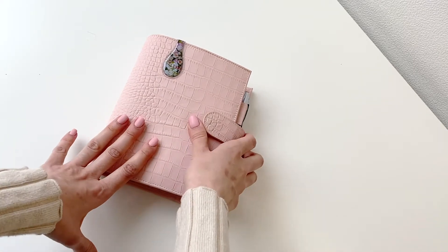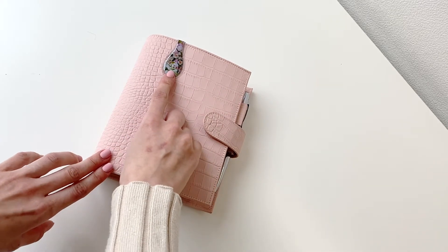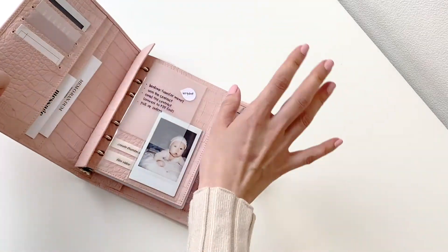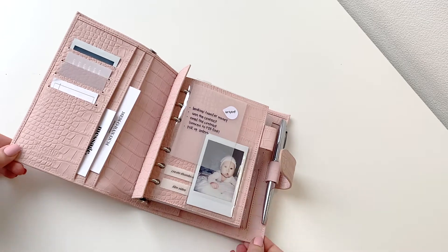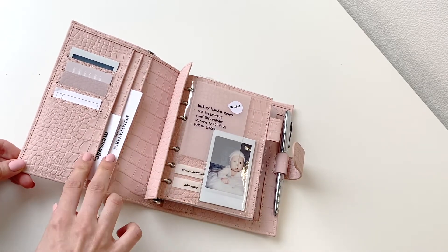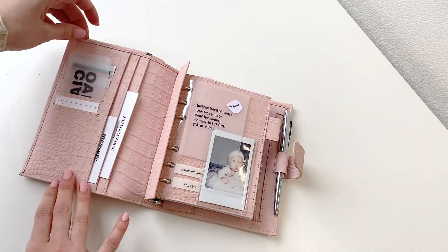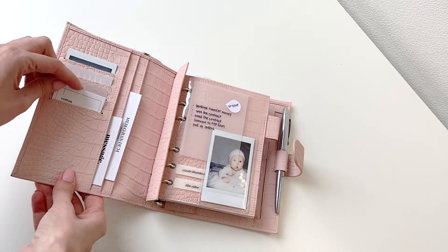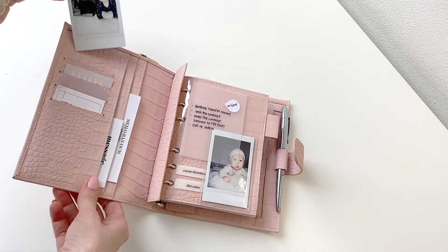Right here is my favorite Ollie clip — this is a large Rose Garden clip. In my back pocket I just have some receipts. Inside I have some goodies from Cloth and Paper: sticky notes, a freebie that came with my order, a little transparent journaling card, my favorite page flags, and I also have two Instax pictures of my boys.